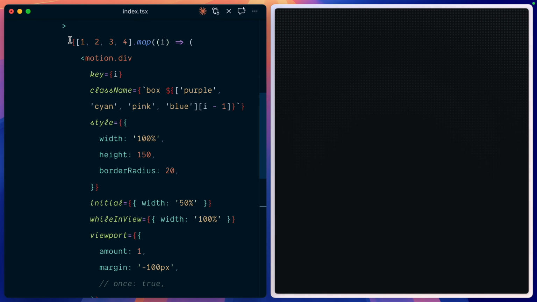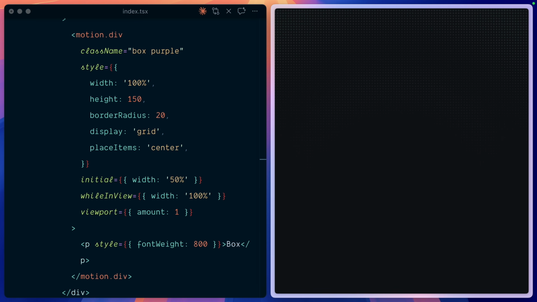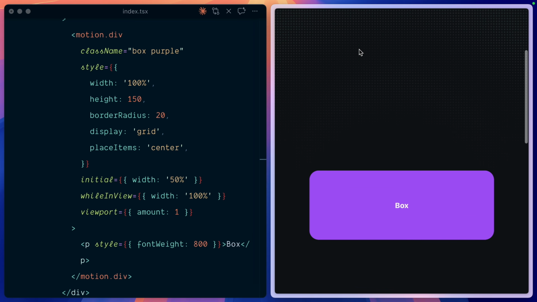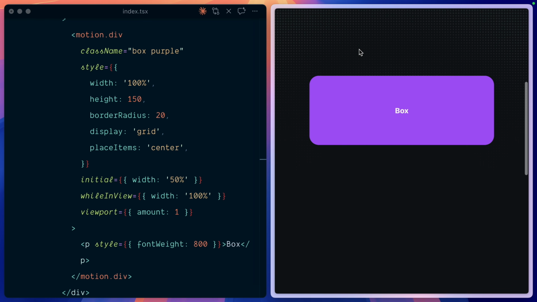And by the way, you can do a lot more programmatically. So let's say that we had some text inside these boxes and we wanted to change the value of the text when the element is in view. Okay, so to demo this, I will simplify the code a little bit. Instead of having 4 cards, I will just have 1 card that is purple and has a bit of text inside of it. So if I scroll down, you can see we have that 1 card that animates to 100% width while in the viewport.